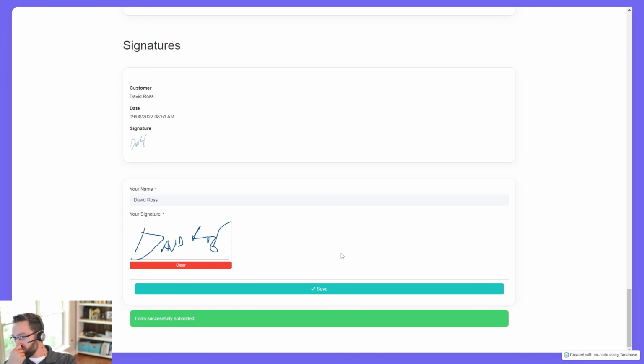But I'm not going to do that right now because it comes with a host of other questions like, well, what if we need another signature? Then what do we do? Okay, so we're just going to leave it the way it is. They can sign this over and over and over again. I guess it doesn't really matter. It will just keep updating the last time that they signed it.